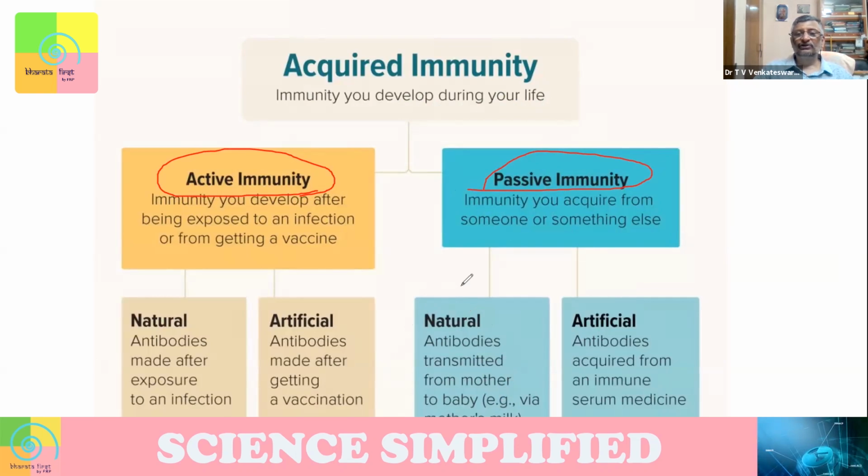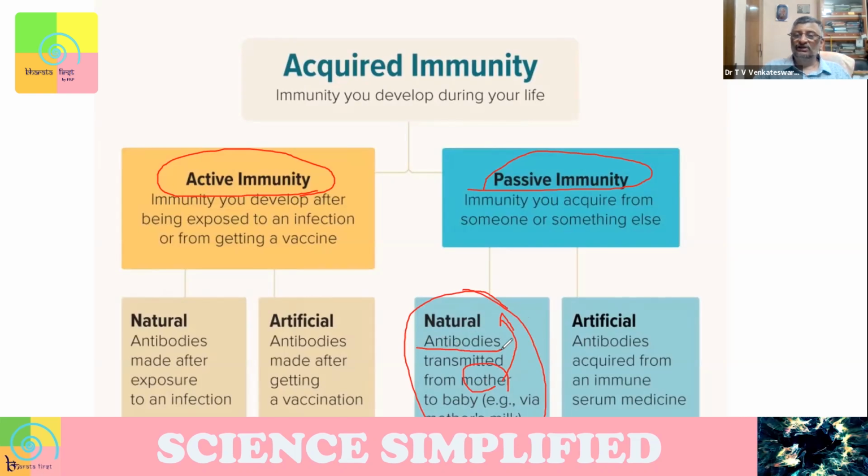Passive immunity is when you are a small baby or a fetus in the mother's womb, you cannot produce antibodies, but you will need antibodies because pathogens may attack you, right? So the mother produces the antibody and gives it to the child via mother's milk. Even when breastfeeding, the mother is giving some amount of antibodies produced in her body to the child. Second is artificial, for example plasma therapy. From diseased people, you collect the serum and then give it as a medicine. This is called passive.